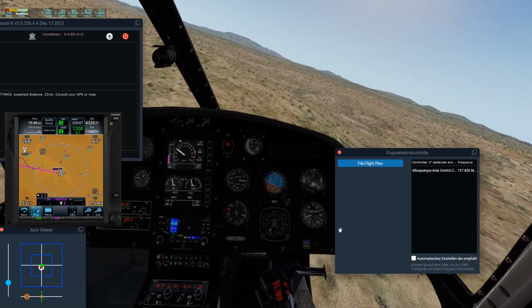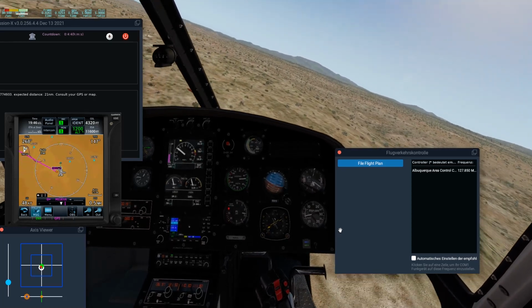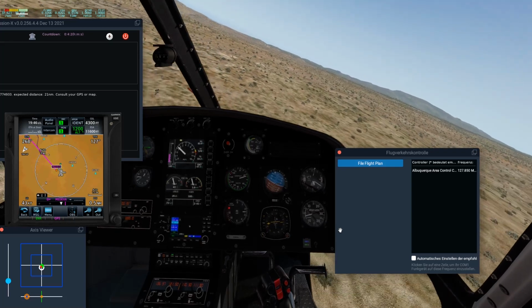Now once you slow down, you will need to pull in collective, of course, and then the right pedal, which is our power pedal.